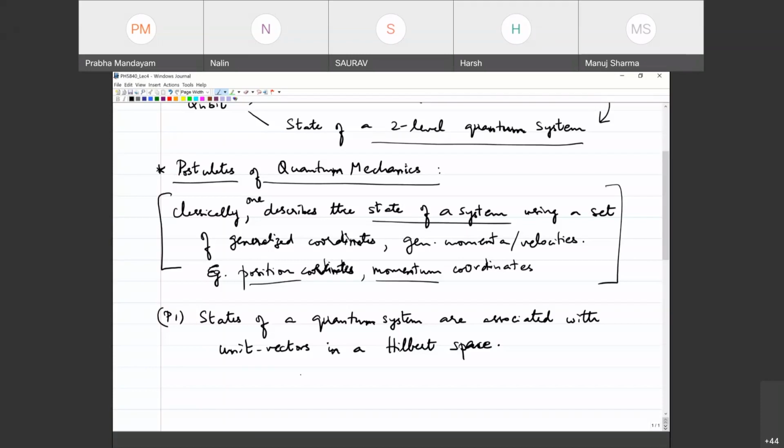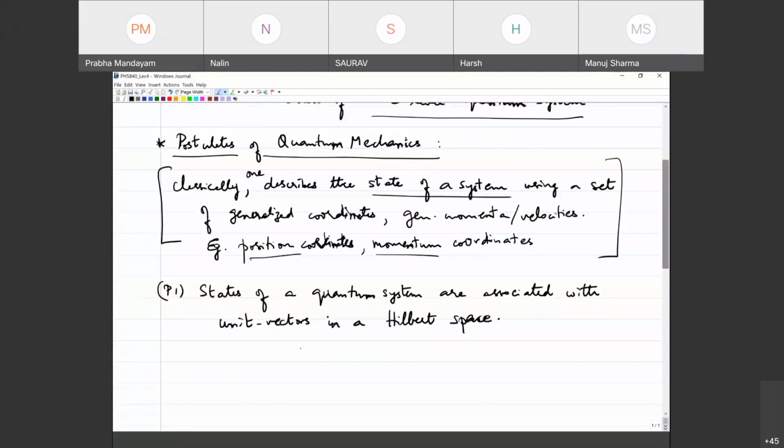But this picture was shown to be true only in some limit eventually, and if you want to describe fundamental particles, then you have to go down to describing them in the language of quantum mechanics, right? And quantum theory says that the states of a system are not such collections of position and momenta, nor are they functions of position and momenta, but they are actually vectors in a certain kind of linear vector space called a Hilbert space. And what is more, they are unit vectors in a Hilbert space, right?